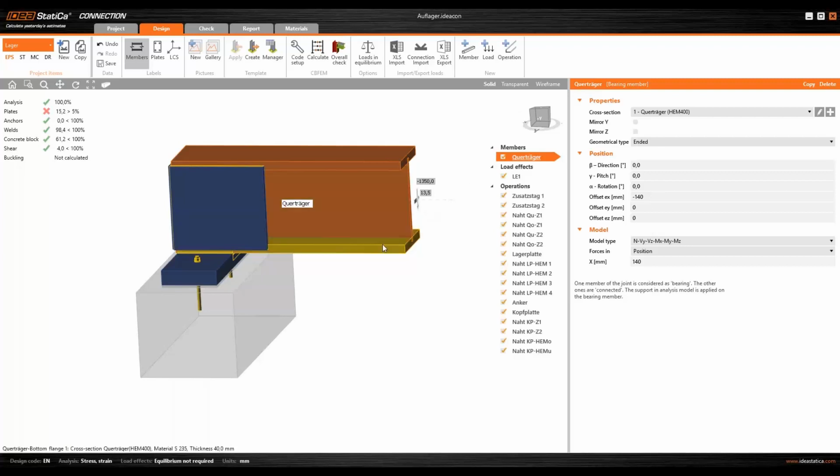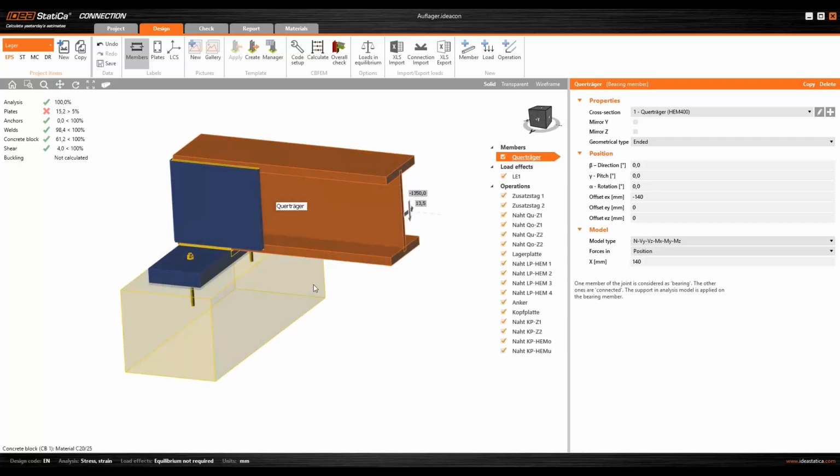We hid this because the users were sometimes trying crazy things with this option, and this default value should provide the best results for the check of the connection. It's long enough to cover all the plates, but still not too long, because the farther we go from the node, the less accurate the internal forces are. So in most cases, this default value is really the best that you can choose.